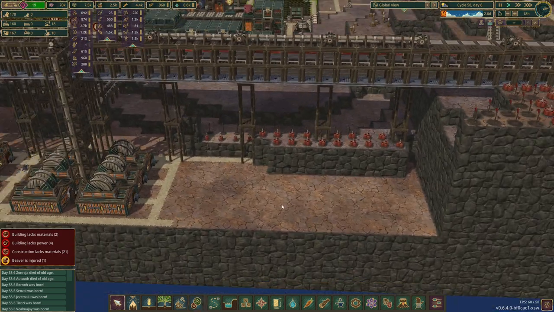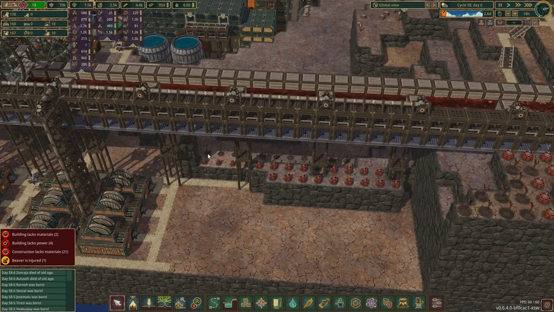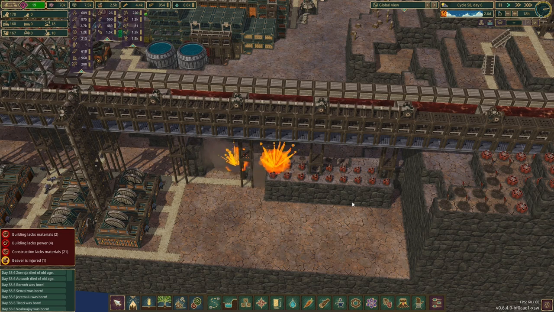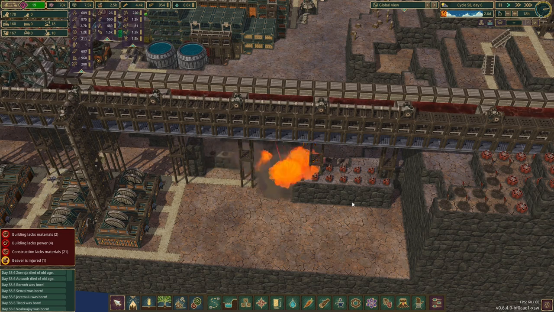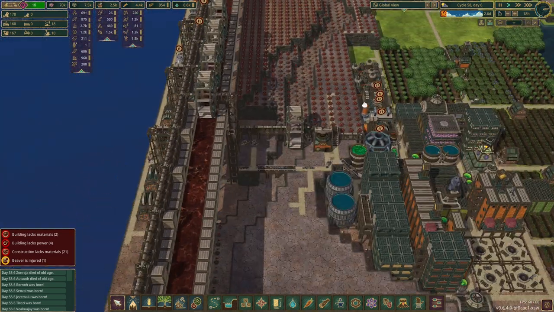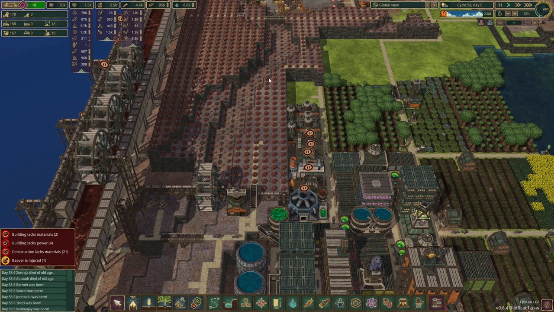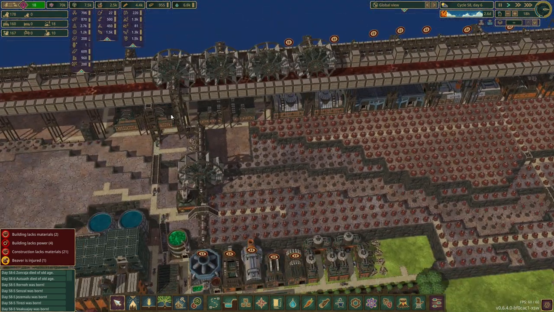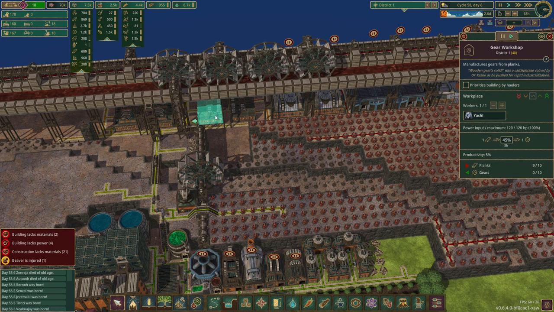Awesome. Explosive-wise, I need to explode some things out here to get some spacing. So let's blow up a little bit there and a bit there. I have got rid of all the wheels in here and reconnected the power, because I realized this stopped here. Also, I've stopped all these here and deleted things, so all our industry is now down here, and our planks are full, our gears are full.